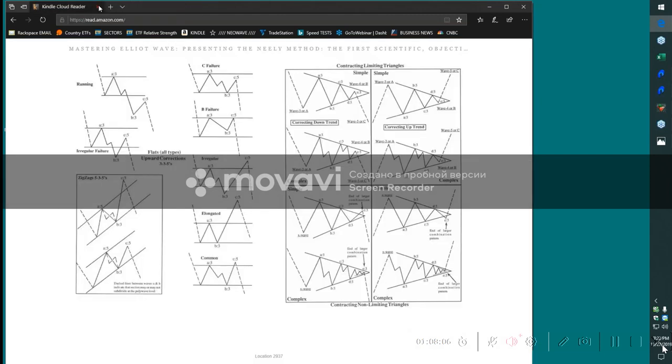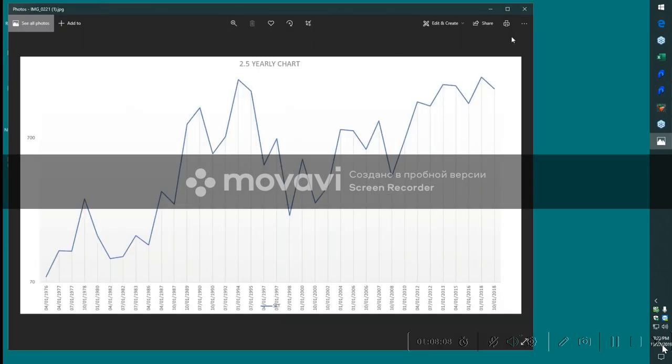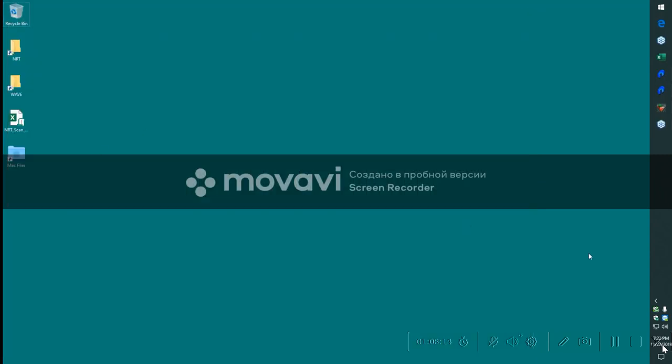So let's call it a day, and we will pick this up with the next chapter. We may have a page or two to go. We didn't quite finish chapter 5, but we have a page or two to go before we go on to the next section, which will be chapter 6. Chapter 6 is a pretty simple chapter. It has to do with confirmation, but we'll get into that next time.